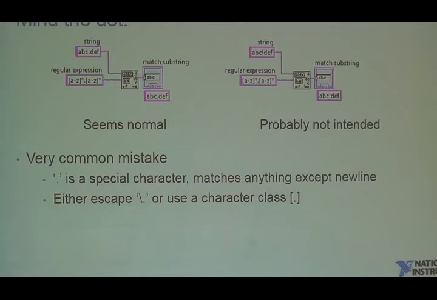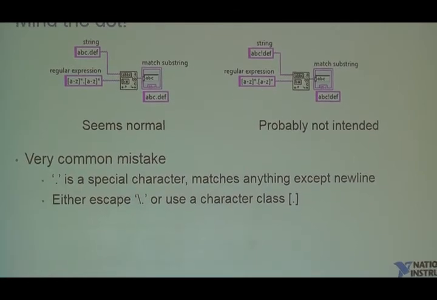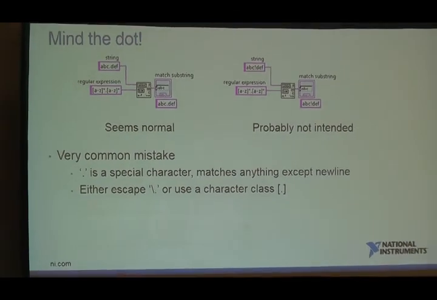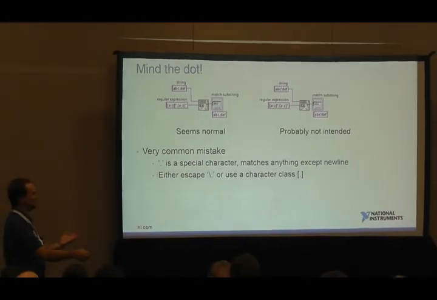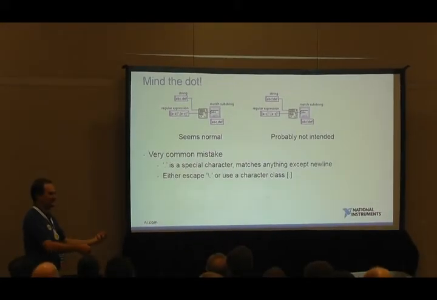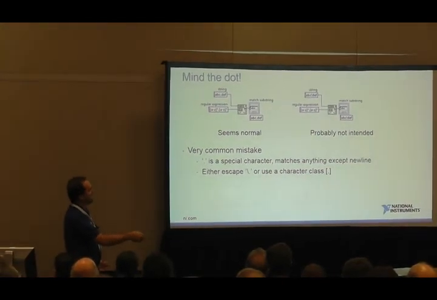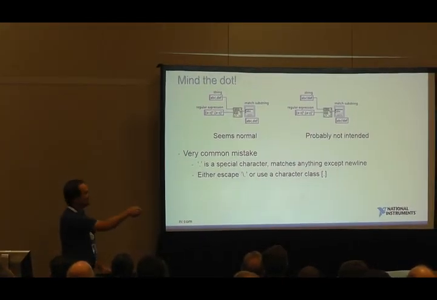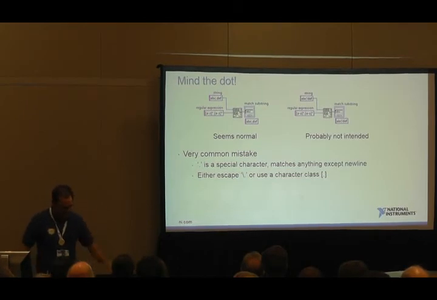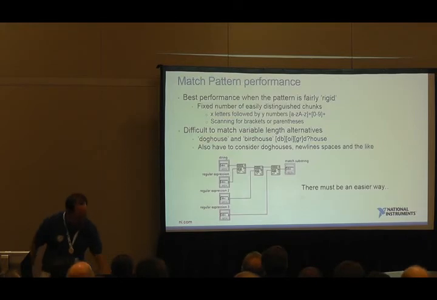And eventually, it starts to become, I wouldn't say it becomes second nature, but maybe third nature. It'll bite you the first time, and then you understand that whenever you're dealing with the dot, you either have to escape it, which means putting a slash before it, or put it inside this character class. So if you give it the character class, the choices, and the only choice is dot, or if dot appears in there, this is going to be taken as the literal dot. So if you did ABC bracket dot, that would only match the one you intended. It would no longer match there. So if you remember to mind the dot, match pattern can be your friend in many situations.